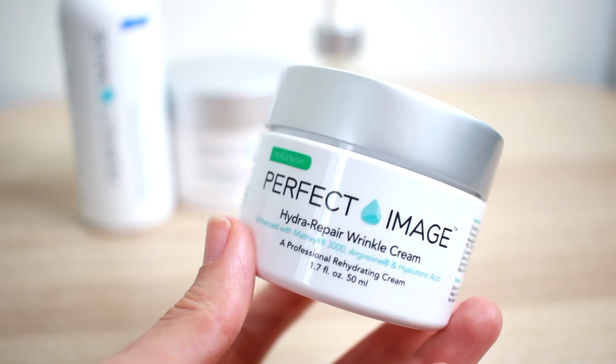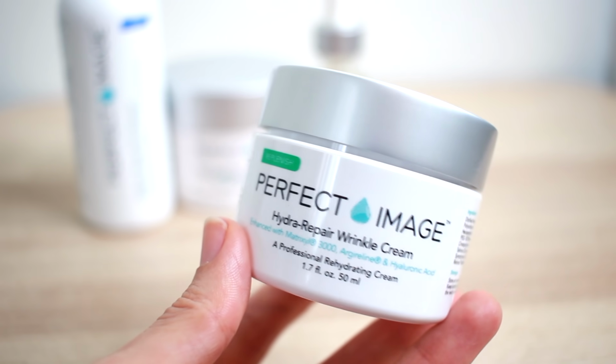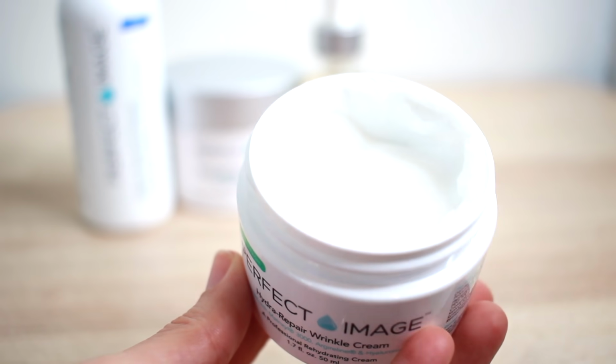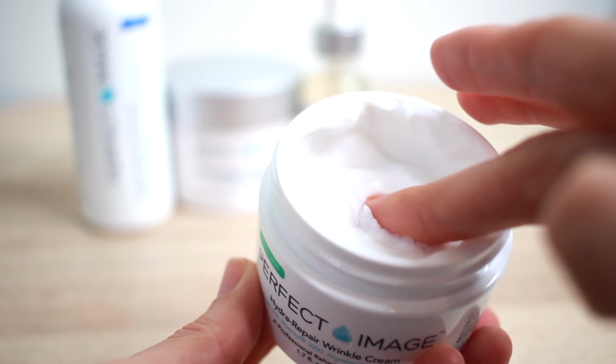After using the facial peel, I'll make sure to rinse my face with some water to remove all of the product. The next thing I use after I do one of the peels is hydrate my skin. This is a Hydra Repair Wrinkle Cream, and this is amazing. This is replenishing. After using a skin peel, I will apply this to my skin, and you can use this 1 to 2 times a day. I just massage it into my skin for about 15 to 20 seconds, and it just feels amazing.